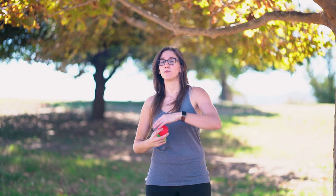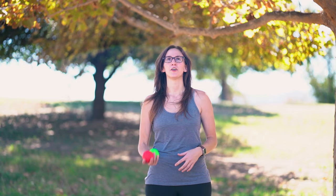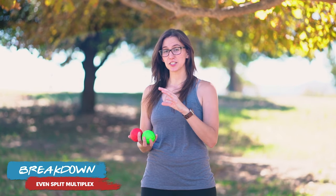If you're having a hard time getting that separation, just remember to push more up with the fingers. The more you push up, the more separation you're gonna get. If you flick those two fingers up, those balls are gonna separate a lot. If you don't use your finger at all, they're just gonna stay pretty close together. And that's just gonna be a lot harder. So work on that, practice side to side, get to the point where you're pretty comfortable throwing and catching the stack multiplex.